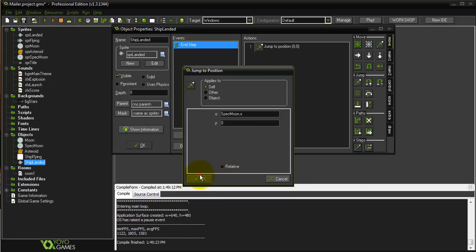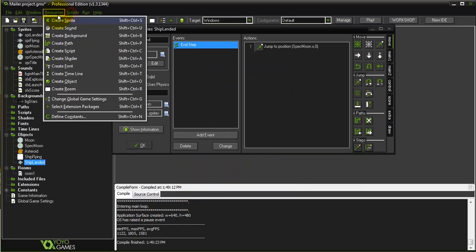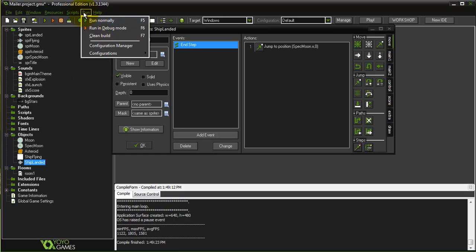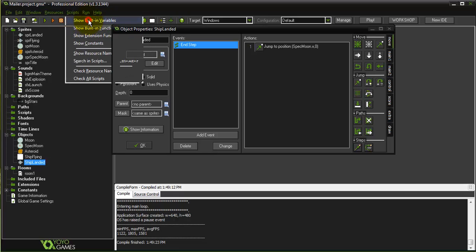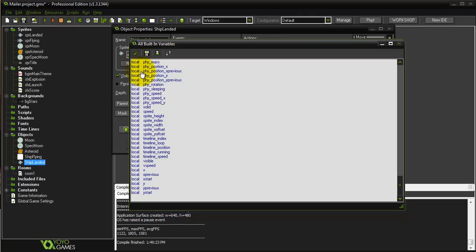If you are curious as to what those are, if you go to scripts, show built-in variables, all of these local variables are variables, or properties, that all objects have. So all objects have their own copy of an X, their own copy of a Y, a visible, a vspeed, sprite height, index, width, offset, all sorts of fun stuff.